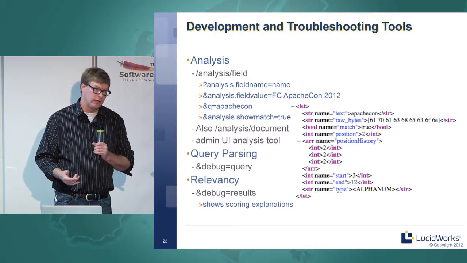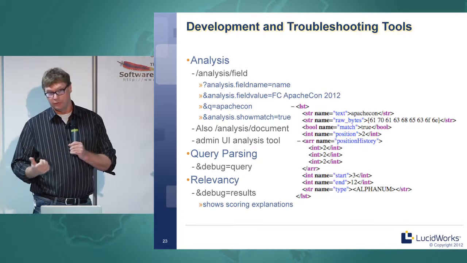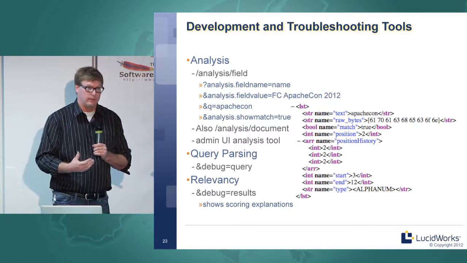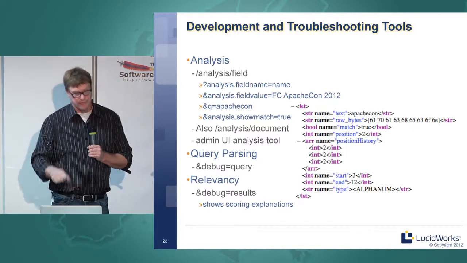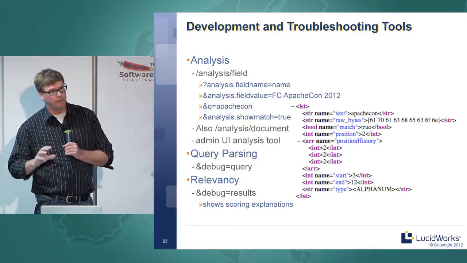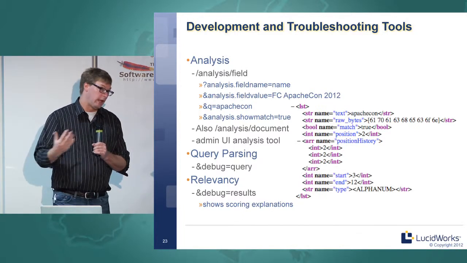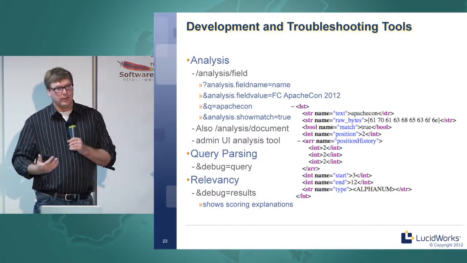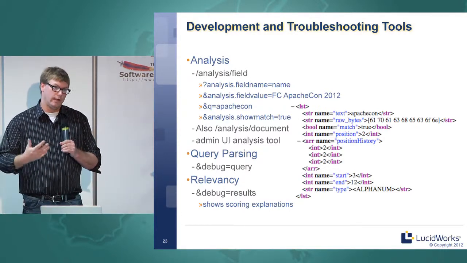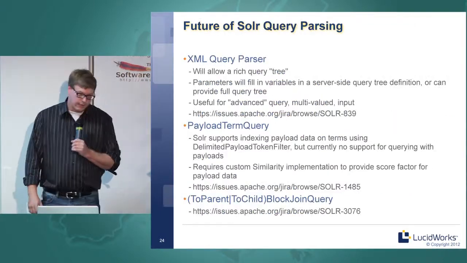The query parsing debugging, and this is Solr 4's new debug parameter. You can say debug query equals true as always, but you can also fine tune it and just get back the query parsing if you want, or just get back the score explanations. Both of those are very useful when you're tinkering with query parsing, to figure out what query got generated, and then why that query scored the way that it did for particular documents. Like one more minute here.